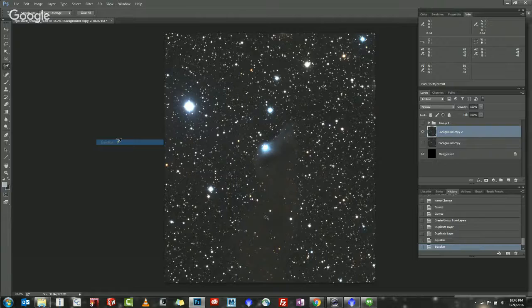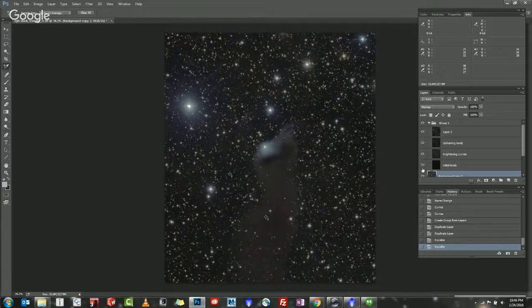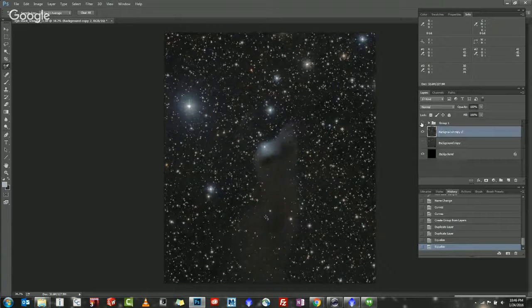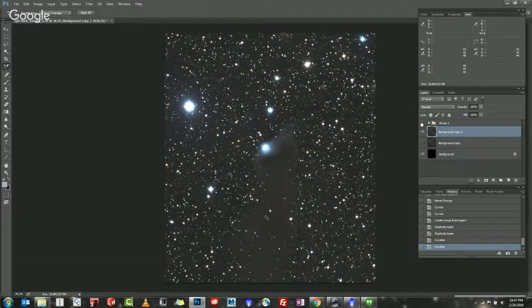So if anybody in the room knows technically exactly how that works, that would be great to pipe up. But as you can see, if I do that equalize and then I show all these layers, it shows pretty similar to what I have in there, but it does it without regard to blowing anything out. So it's not something you would probably ever want to use as an actual move, but it has a similar effect as an STF, as Adam was talking about in PixInsight.